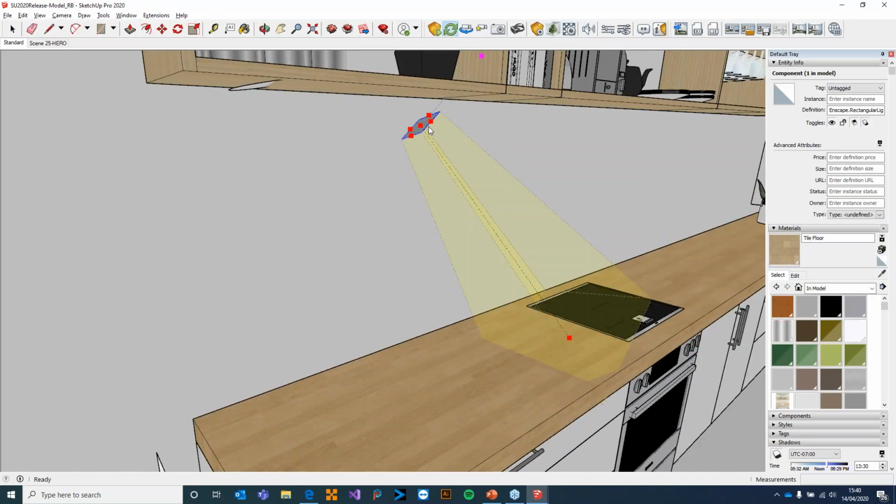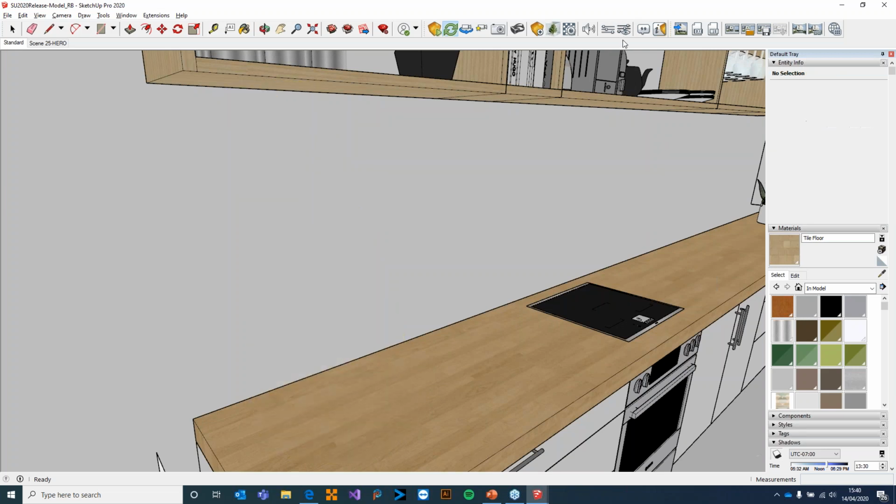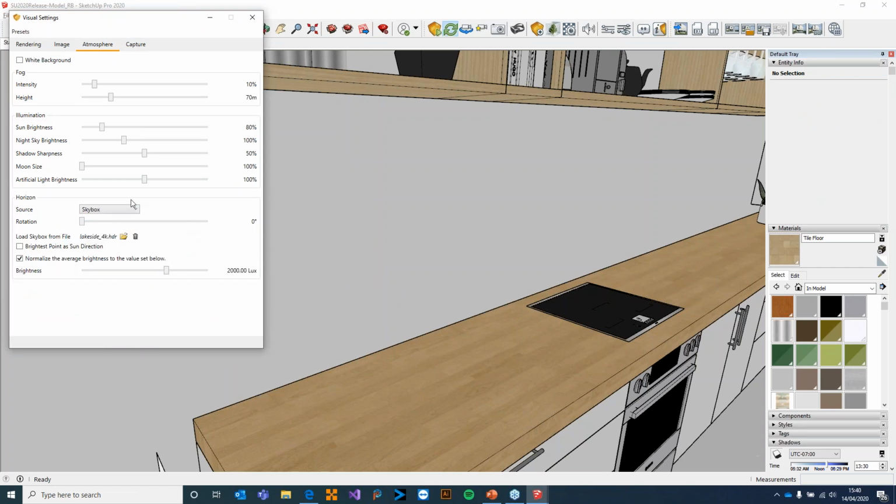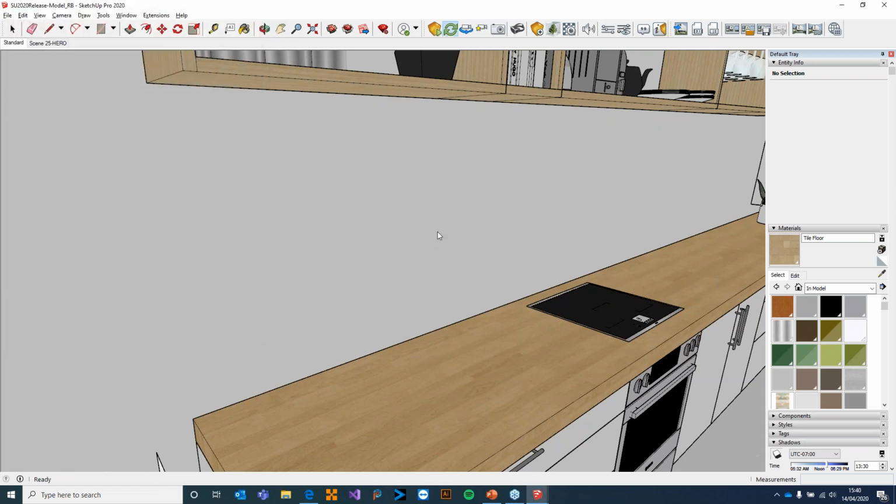So let's just jump back. I'm just going to delete those. I don't need them in there for the purpose of what we're going to go through for the last little section here. But I will turn that skybox back on, mainly because I like it, because it makes me feel like I'm on the beach when I'm actually sat in my home office, which is very small and compact, but needs must in these difficult times. So let's turn that back on and let's jump back in.